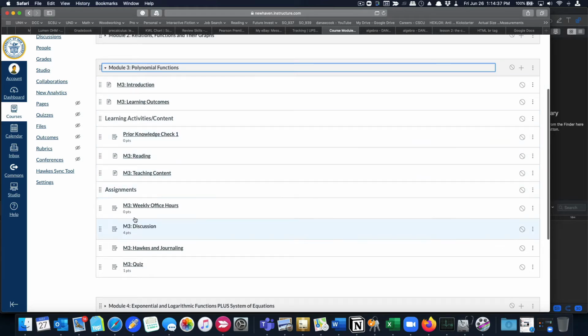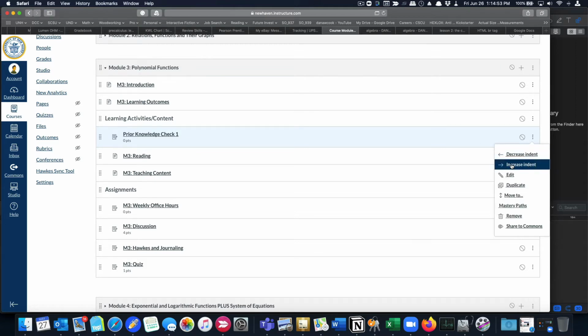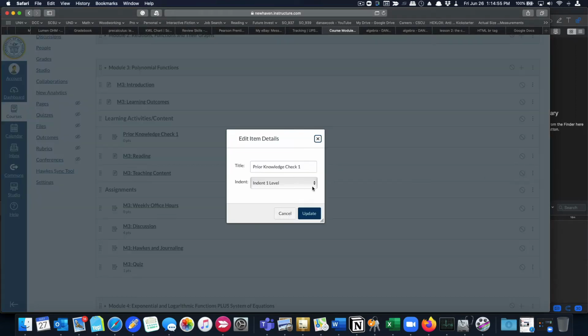These are individual pages. And then we're going to step through them. You can navigate to each one individually by clicking on this. And then this assignments thing and this learning activities content, those are just like text dividers. And then I've indented these one level. They can be indented as I showed you before. If I edit this, I can change the indent down three more levels. So I can indent again and indent again.